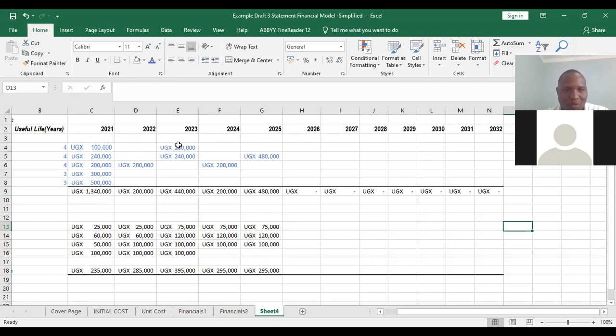This is 1, 2, 3. So this one will actually be 25. I'll now need to remove this. So as you can see, that is why I wouldn't want to put you through that process, but for the interest of knowing. So this one will be, because this useful life is 4 years, so 1, 2, 3, 4. So on the 5th year, the value goes less.